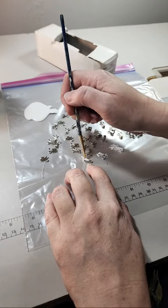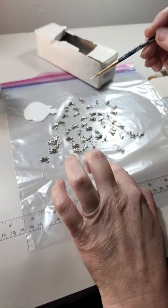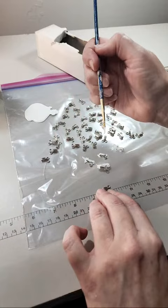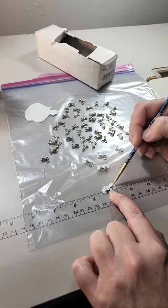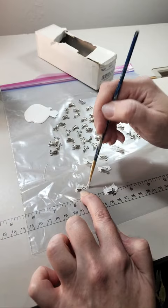My plan today is to do a Q&A while I paint these and wind some bobbins, because with this work I can look at comments in real time. If you have sewing questions with pictures, the best way to reach me is not email — it's Instagram DMs. I'm at Bridal Sewing on Instagram. I can answer with a voice memo and sketches that way.